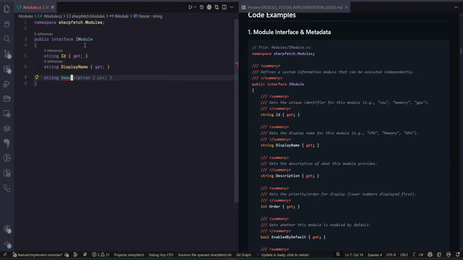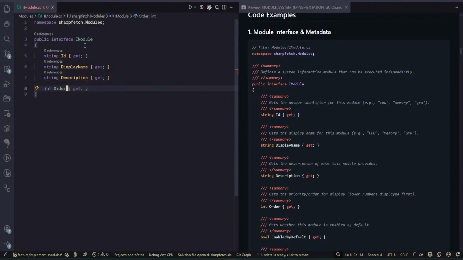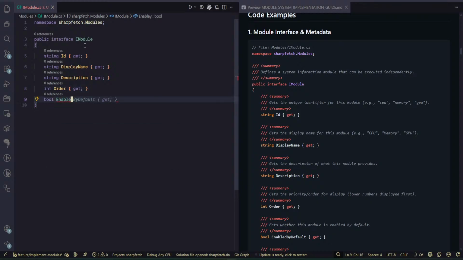Description for the module, only getter, and int order, getter, and enabled by default, getter.